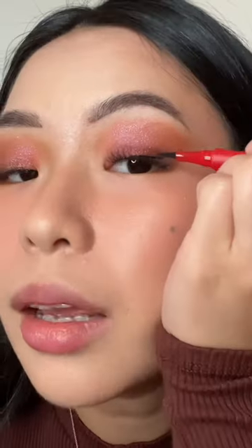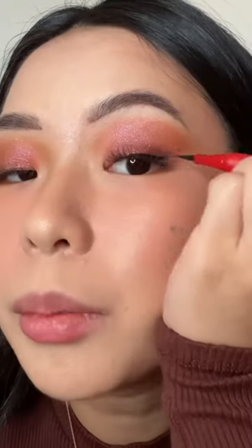Now I'm gonna try the eyeliner. I know everybody loves the One Size eyeliner but I've never tried it — I don't even know what shade this is, I'm thinking black. Okay yeah, she's black and super pigmented, easy to glide on. We all knew it was gonna be a good eyeliner, but this cap just tops it off.